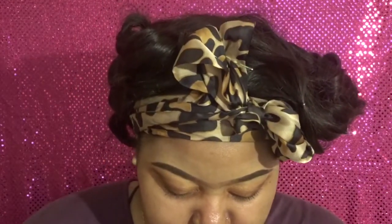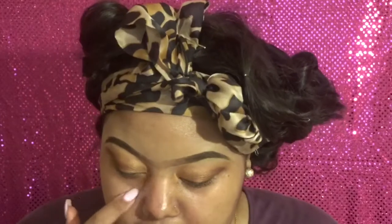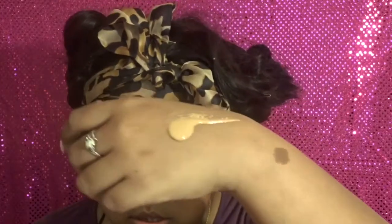Now, let's get into foundation. Today I'm doing drugstore foundations. I have 315 and 322 here for you, and these are in the matte and poreless. This is for normal to oily skin, which is what I have, as you can see. But I just mix them because I feel like it gives me the best overall look. So we're going to close this eyeshadow palette up. I take the lighter color first, and I add a little bit of that on my hand, literally, that's how much I add right there.